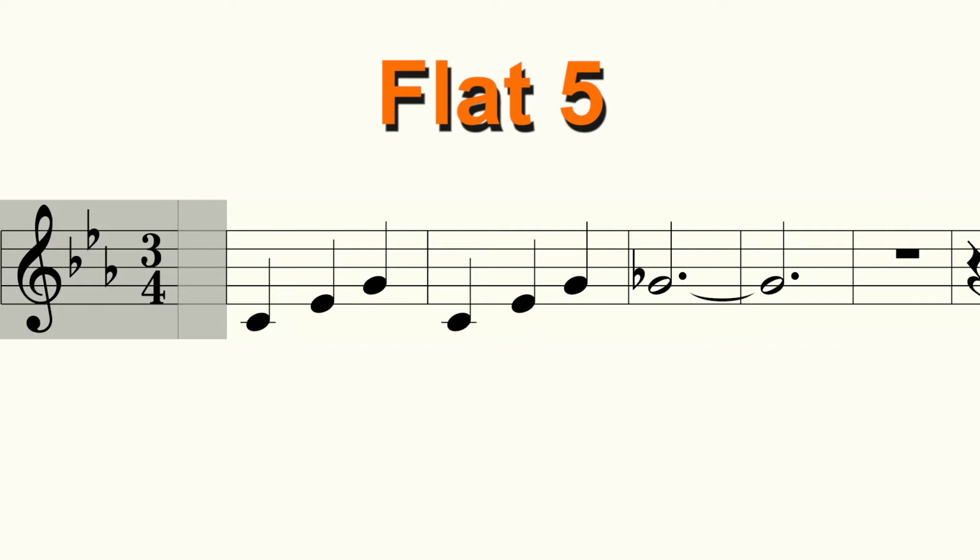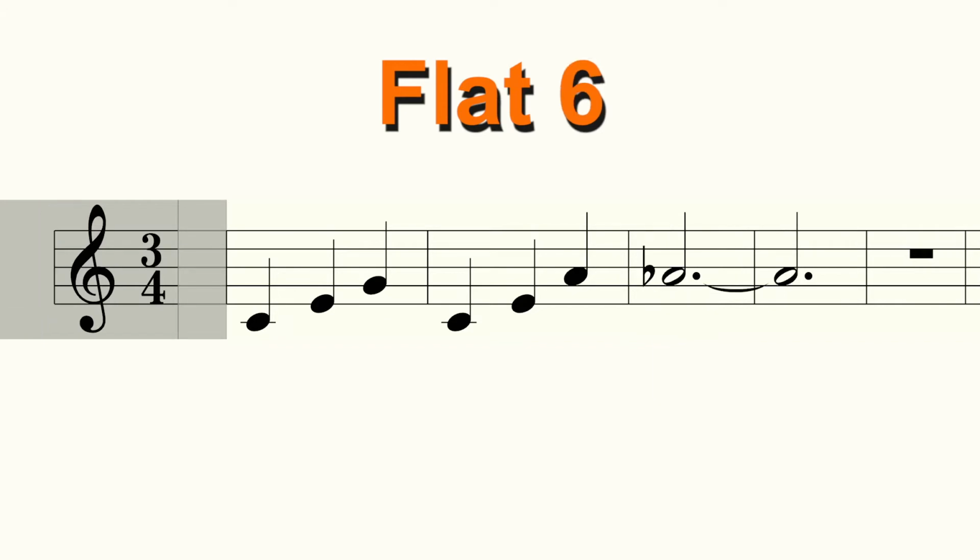The first one is the flat 5, which sounds like this when used in a melody. So instead of playing that G as normal, we lower it a semitone and play a G flat. The second example is the flat 6. Here's what it sounds like. As you can hear, the result is similar to the lowered 5th in that it creates an odd, unpleasant dissonance. Also note that it is most effective when you play the non-flat just before the flat. So in the flat 6, we played the A natural before the A flat.